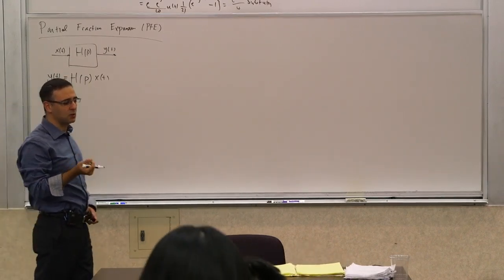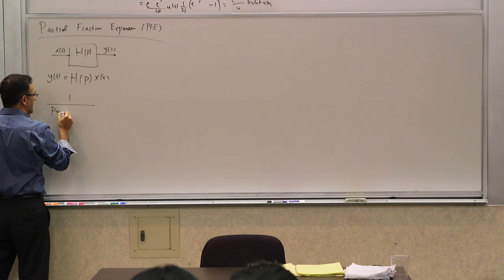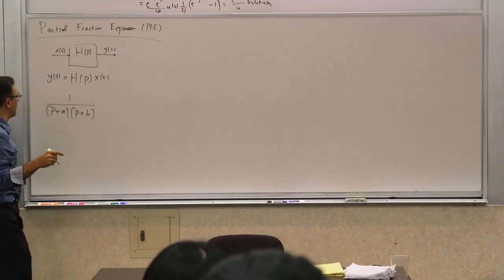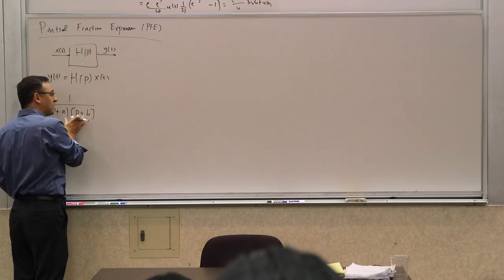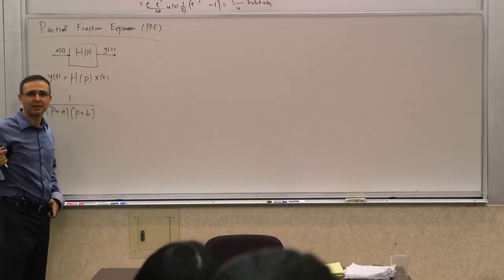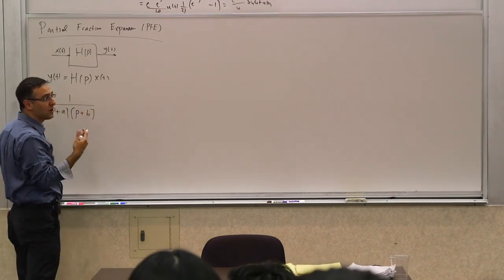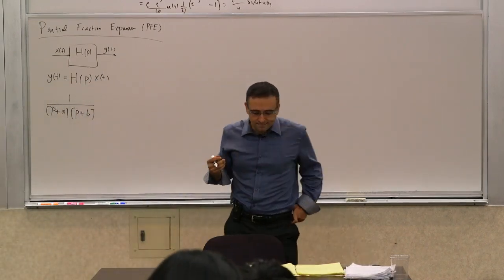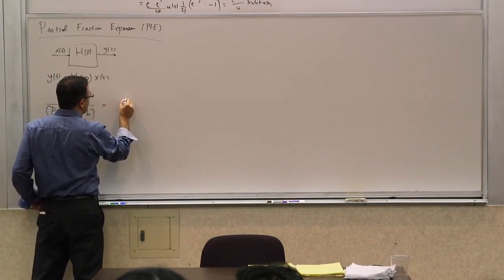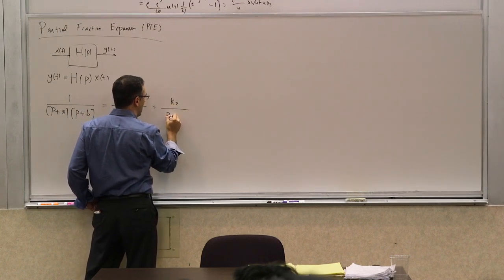So now let's say we have a second order system that has a system operator that can be written in the following form: 1 over p plus a times p plus b. Now, we saw one way to solve this problem if you had an input x of t, which is to apply these two inverse operators, which we have already calculated, one at a time and find the response. But there's another way. We can actually reduce this. If this were a real fraction, we saw that this behaved like real fractions. We could express this in a different form: instead of doing it this way, this is similar to some k1 over p plus a plus some k2 over p plus b.